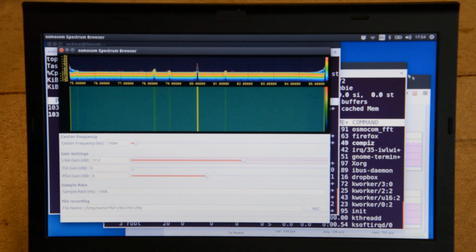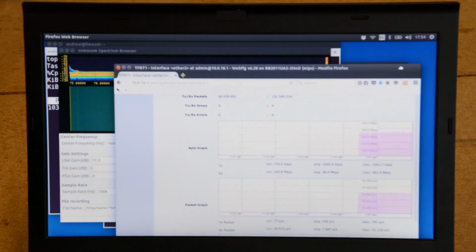And if we bring this window over here, this is showing graphs being generated by the network switch, and we can see that we've got a healthy around 350 megabits per second of samples being streamed from the Intel NUC across to the laptop. So yeah, it's as simple as that. There you are.